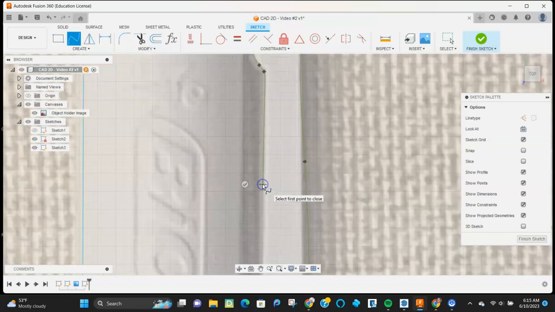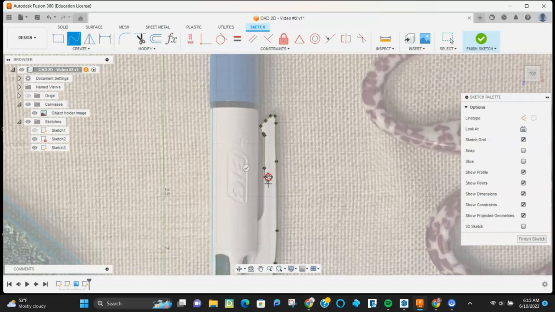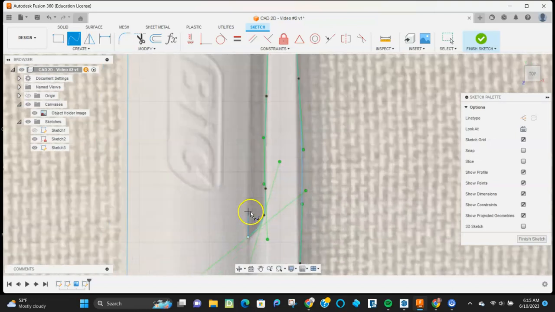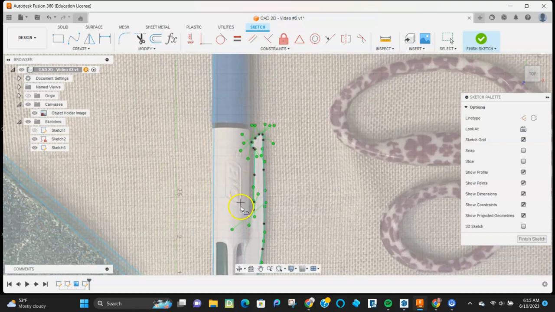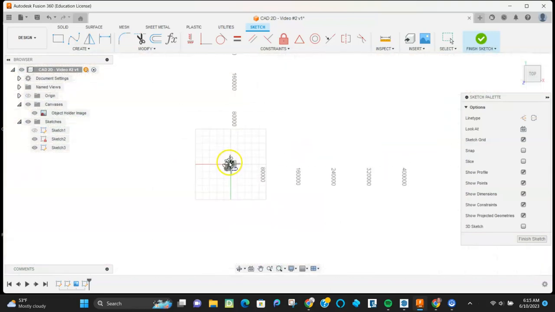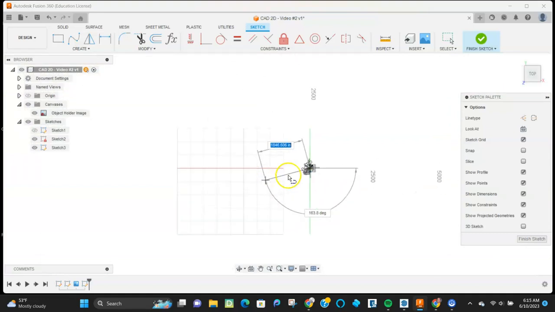And then basically what I'm going to do is trace the rest of my values. So what you can do again here is take a real world object and just basically trace it to scale. And then because of that, you'll be able to use it for different applications like your CNC router or your laser engraver to make sure that you can actually produce something in the real world.